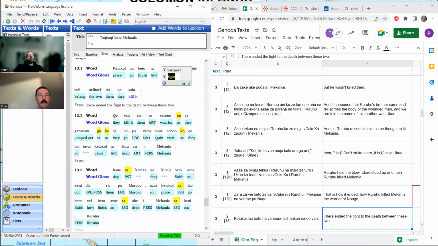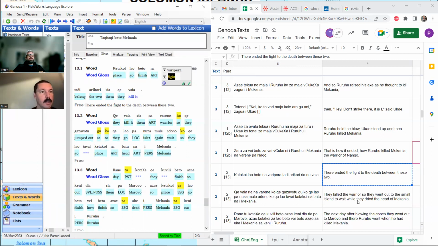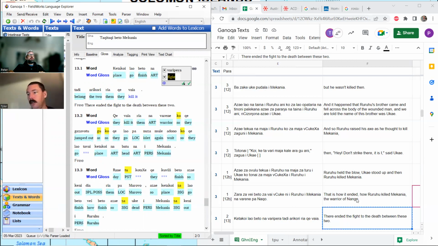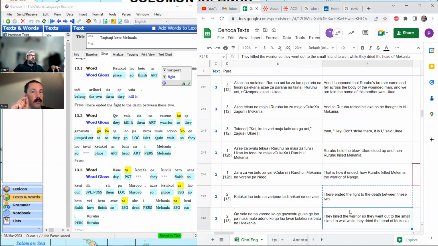I guess there's a fair bit of story left, and I'm running out of time. Let's see if we can get one more sentence. We've got Tavai, Tava. That's what we're missing. So they killed them. The warriors killed him, so they jumped out. Okay. That Tavai, that could be the passive ta prefix and the kill root. Yeah, let's go ahead and spoil this so we can get there a little quicker.